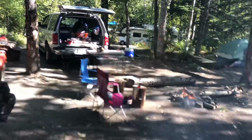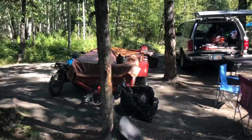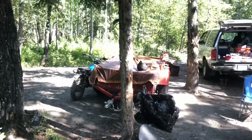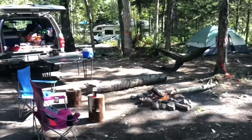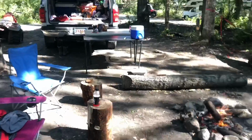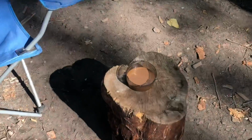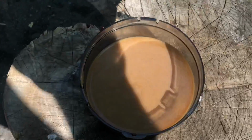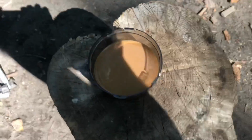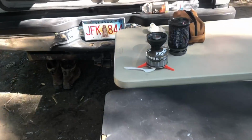All right, y'all, we're gonna get breakfast going. We're gonna break down the tent. We're gonna tool around more with the wheeler and the dirt bike. And then we're gonna head up north the highway, find a place to go shooting, do some more road tripping. Good old time. I did make coffee too with the jet boil. Worked out excelente, really good. This jet boil is serious.